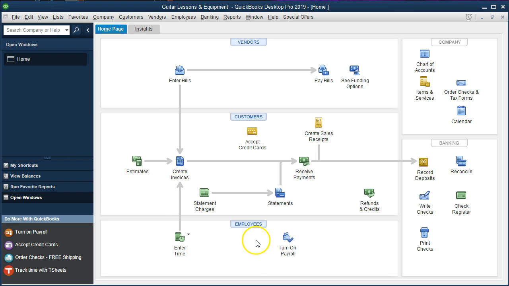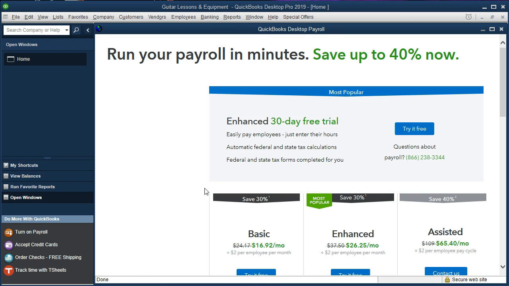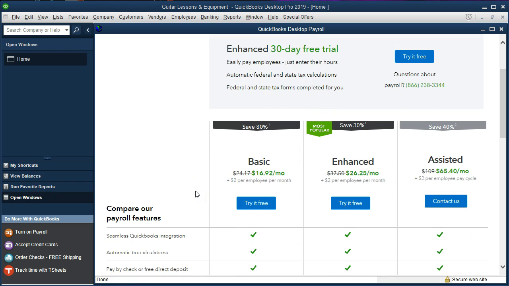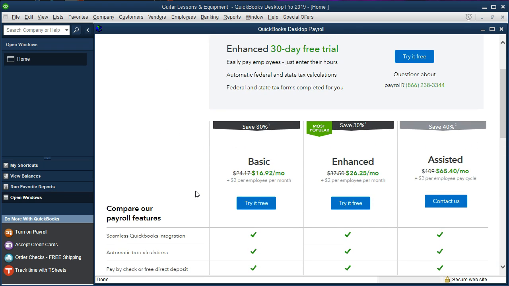What we're going to do now is actually set up the payroll as if we were going to process this from the system. Again, I don't really recommend this process. I recommend a more simplified method and having external payroll to help us out with that. But I want to compare and contrast to see what payroll would look like if you're going to process this in the system. Note, if you're going to have payroll, you could say turn on payroll over here, and QuickBooks will be more than happy to tell you their payroll options. Note here that whether we do it internally in QuickBooks or outside, we're still going to have to pay for some type of payroll option. The payroll packages will vary. We won't go through all the payroll packages, but note that we have these different options and we're still going to have to pay for some type of payroll in some way.